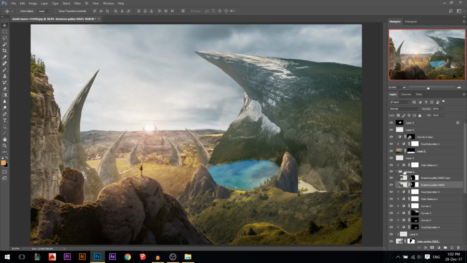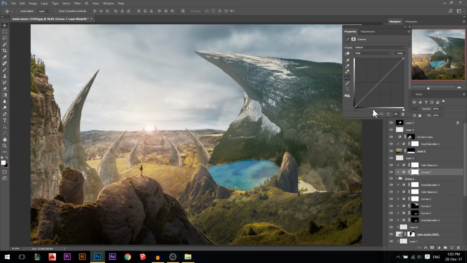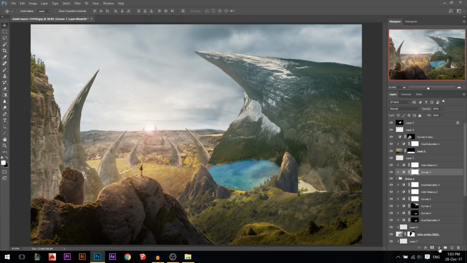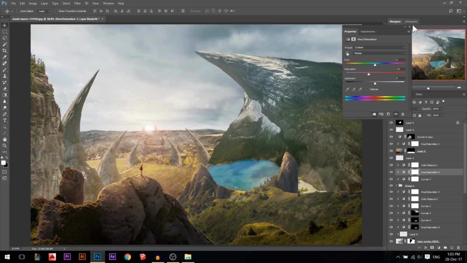This is too contrasty, I believe. It's too contrasty compared to this one. We tried to make this one more contrasty so it looks like it, but there's still a lot of difference between this and that. So I'm gonna fade this one a little bit. I'm gonna go to curves and pull the blacks up a little bit and pull the whites down a little bit, something like that. It's too colorful also compared to that. So I'm gonna add a hue saturation layer and just bring the colors down a little bit, something like that.